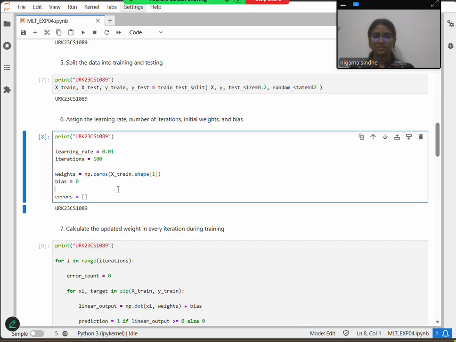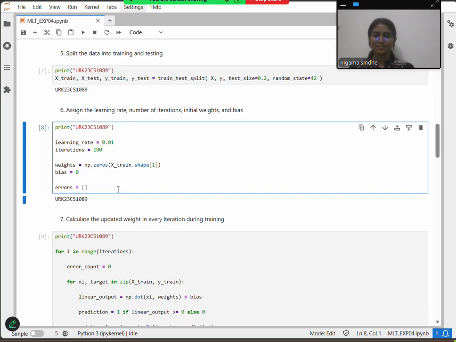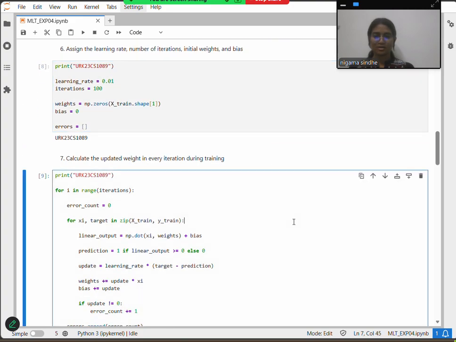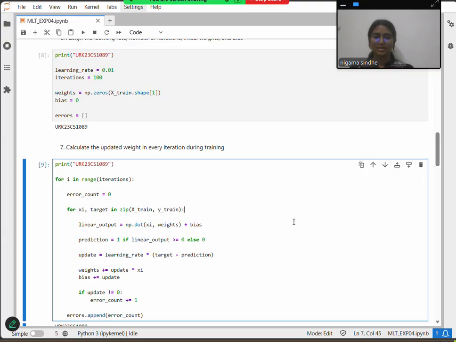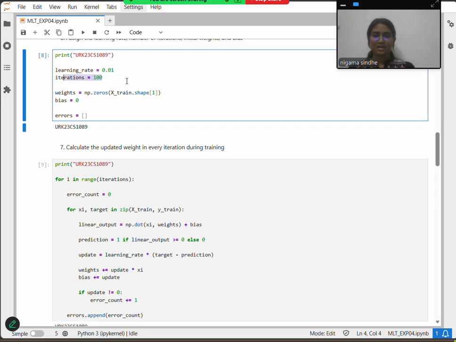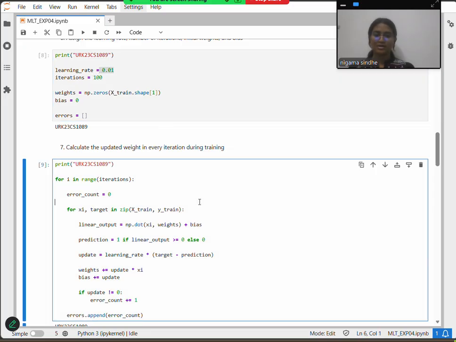Once we get input features in the artificial neural network, each input feature is weighted, the whole weighted sum is calculated, and it is checked for the target variable prediction. After I initialize, we are going to calculate and update the weights during each iteration. As iterations are given as 100 and the learning rate is 0.01, for 100 iterations it is going to check the weighted sum of each input feature in the process of calculating it.